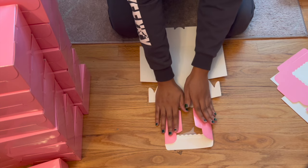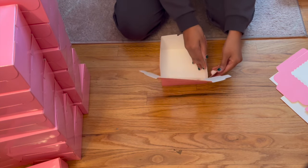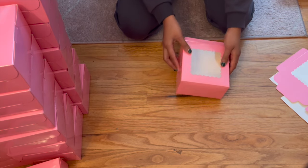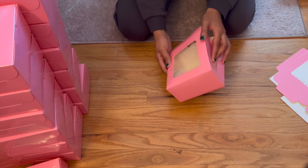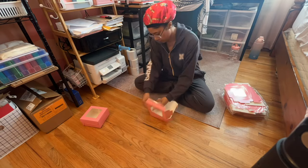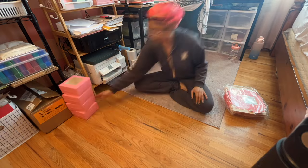So here I am assembling all the boxes. I did the math and it took about a minute and a half per box, and I have 100 boxes, so this took me about 2.5 hours, maybe 3 hours, I'm not sure. I just put on The Office in the background and just went to town folding them all.